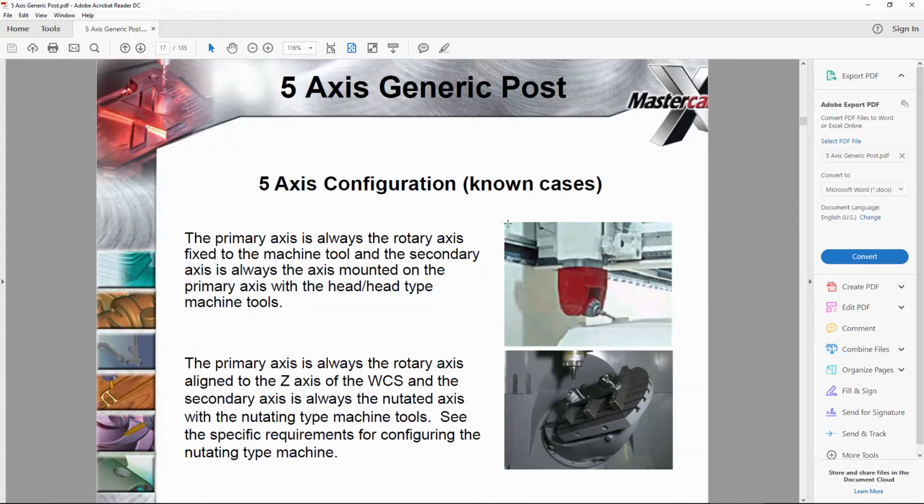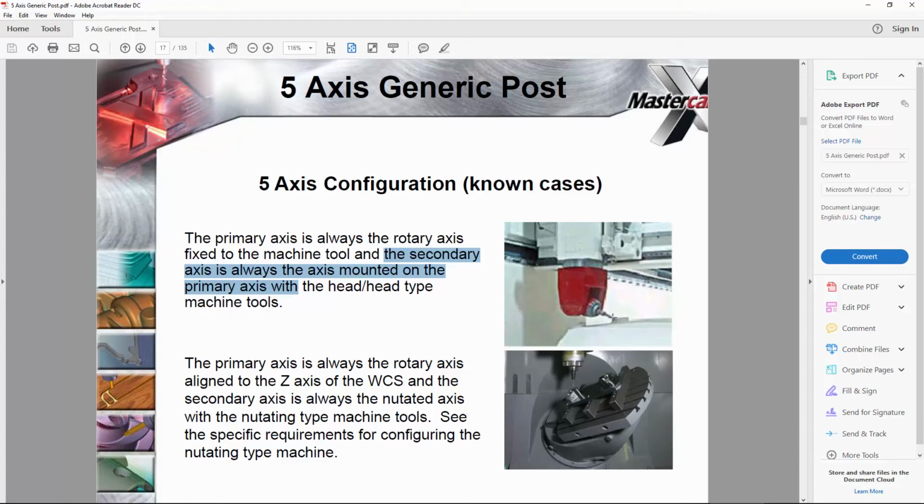Okay, so 5-axis configuration known cases. Anytime we have a trunnion style machine like this, the primary axis is the rotary axis fixed to the machine tool. And the secondary axis is always the axis mounted on the primary with the head-head.